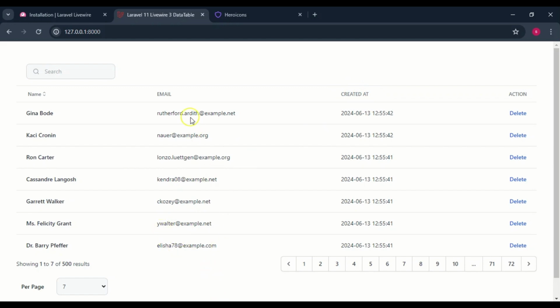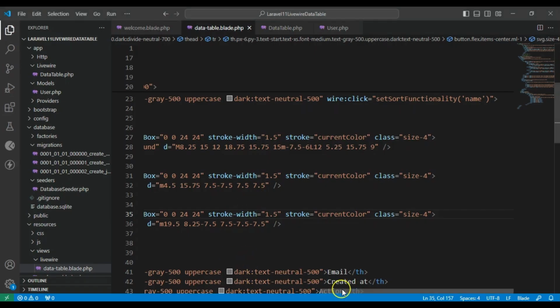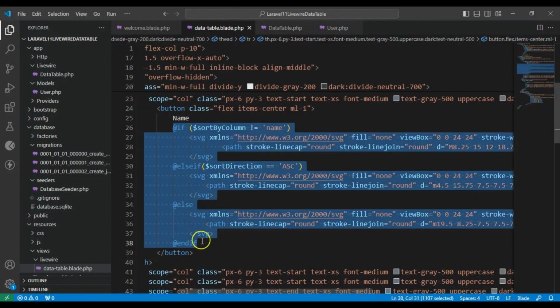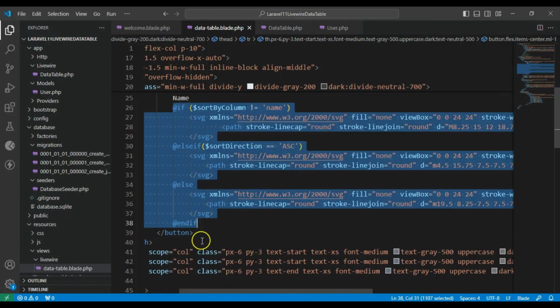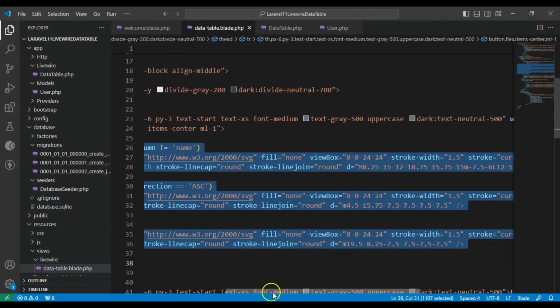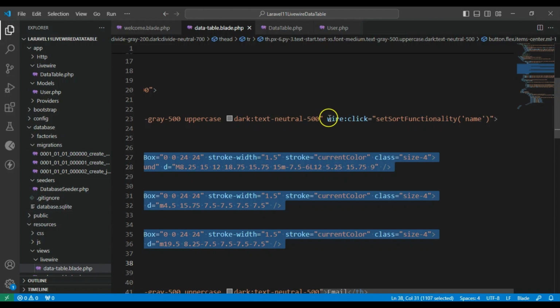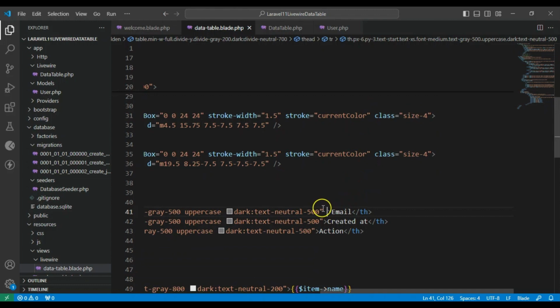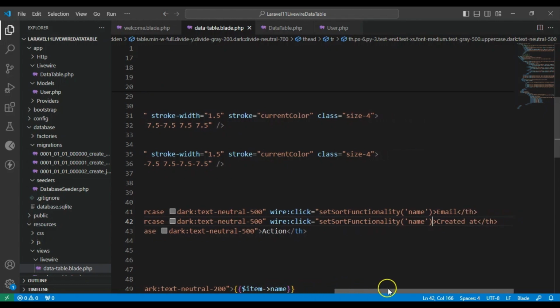So we can repeat the same procedure for the remaining columns, which are email and created at. We redo the same thing, putting this if here. You should have something like this, and here it will be email.